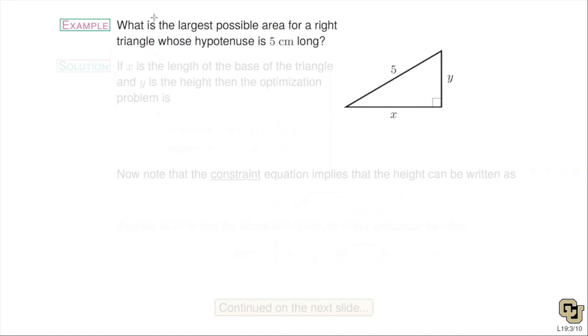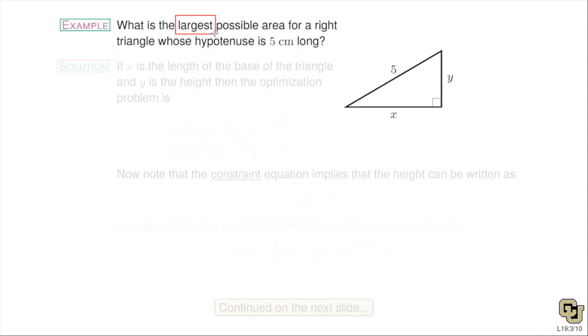So when they say what is the largest possible area, this phrase here, the largest, tells me this is an optimization problem. An optimization problem in Calc 1 is always looking for extremes. What's the largest? What's the smallest? What's the most? What's the least? What's the greatest? That's a key word for me. When I see what's the largest, I say, aha, this is an optimization problem, as opposed to a related rates problem.